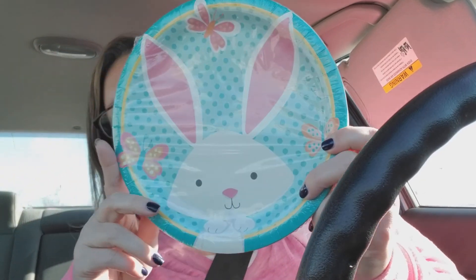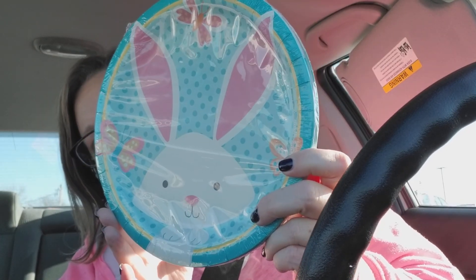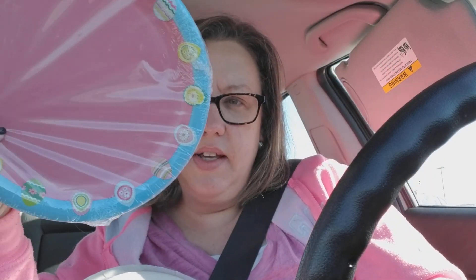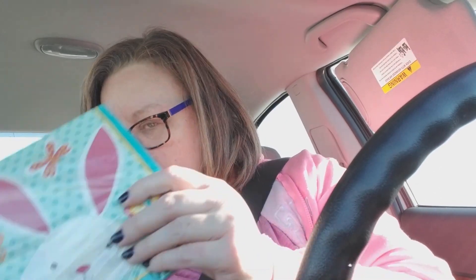First and foremost, I run out of paper plates a lot. I like to use them for lunches and things. When I need to get more, I usually just pick them up at Dollar Tree because I like to get different holiday ones. There's 18 in there. I live alone, so this will take me a while to use these. And then this one here, it's just plain in the middle with different decorated eggs on it.